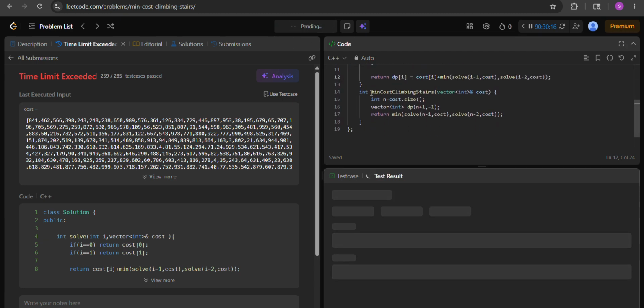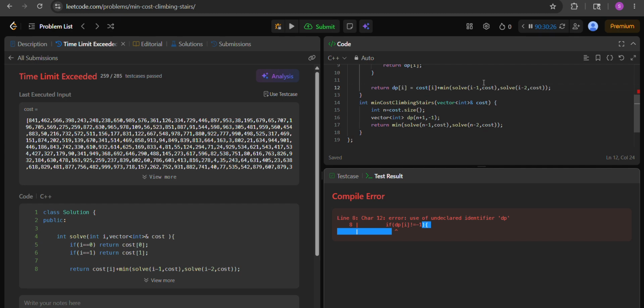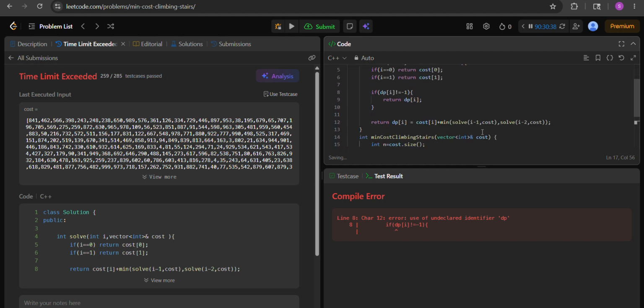Let's try to run it. Okay, we are getting an error here, dp undeclared. Yeah, we also need to pass this dp into our solve function as well, because how is it going to know what dp actually means?